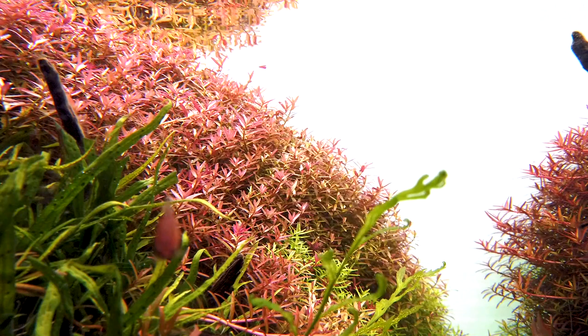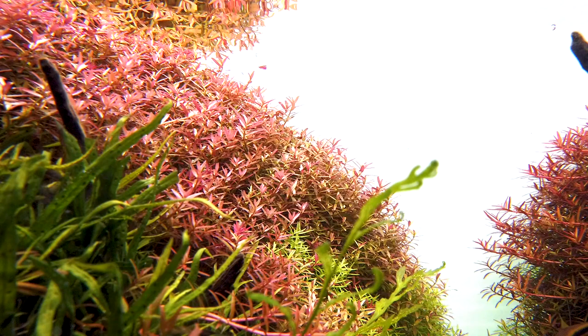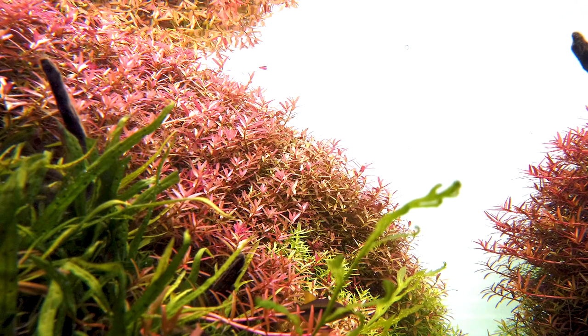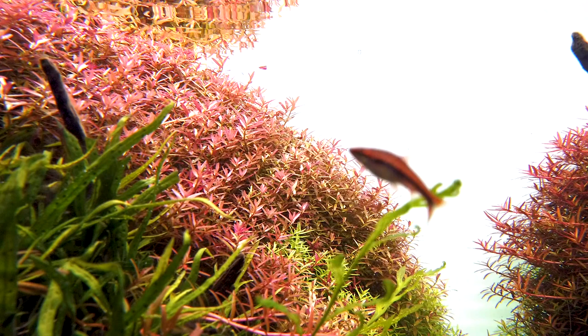So I need to trim that a little bit down, and just to be sure the plant's growing healthy and there is no lack of nutrition on the new leaves, I will always tend to dose a little bit more macros than normal. Of course, plants will grow faster, but with less color than usual. So this is normal that you can find some algae in this tank.